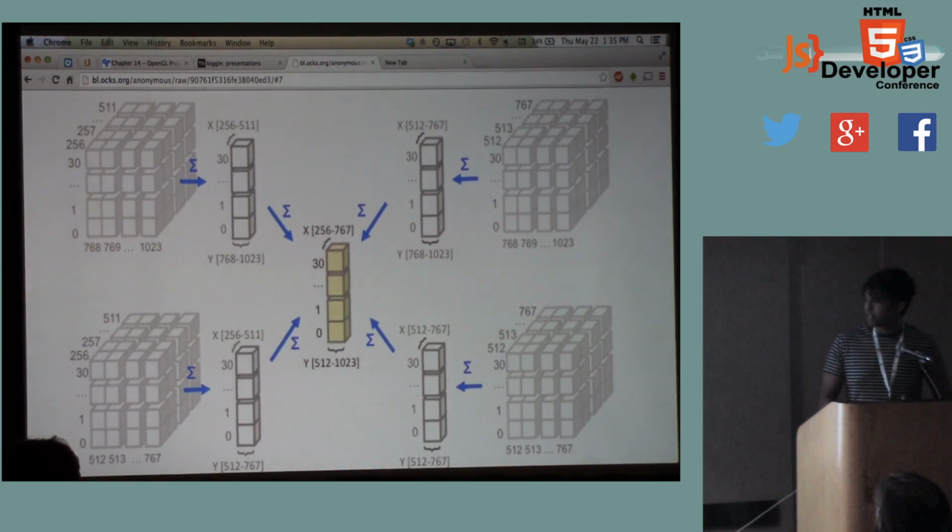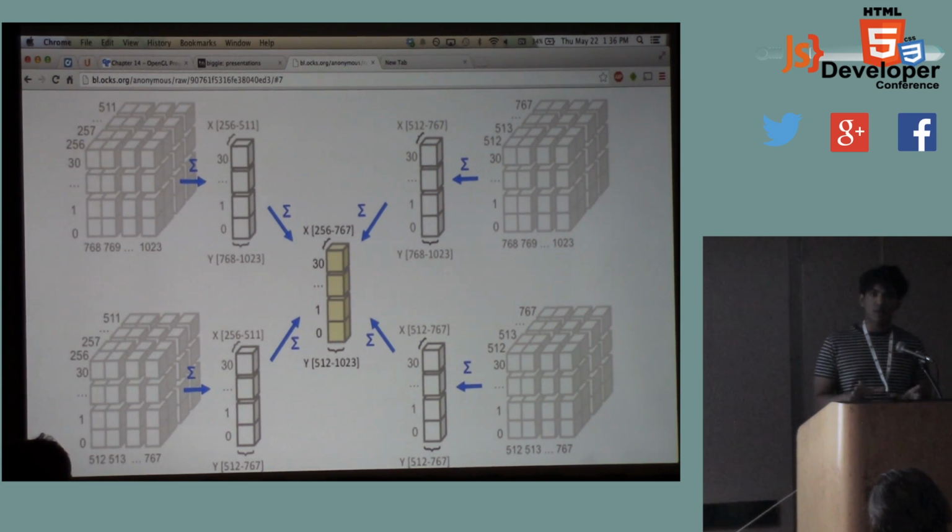Here's another picture where you're basically doing a roll up. You're counting. The idea is that you can split up the world into tiles too. Think of Google Maps. How does Google Maps have that seamless sense of space? It's not that they have a giant image for the whole thing. It's that they have multiple images and they're panning in between them. You can do the same thing for any data set, and that's what we do with data cubes.